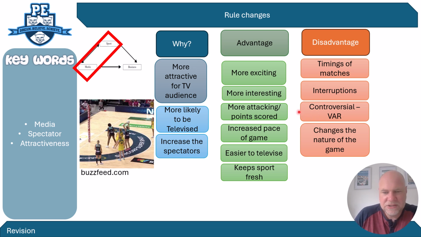An example of a rule change is in the Championship in football, there's no VAR until they get to the playoffs, to get into the Premier League, then there is VAR. So they're going through the whole season without VAR until one game where the VAR is involved. And the same with the FA Cup, in the early stages there's no VAR, so the Premier League teams who are used to VAR don't have VAR in their early games, and then as you get later on, they bring VAR back in, which impacts the lower level teams who aren't used to the VAR. But it's a rule change mid-competition, so that could be a disadvantage.